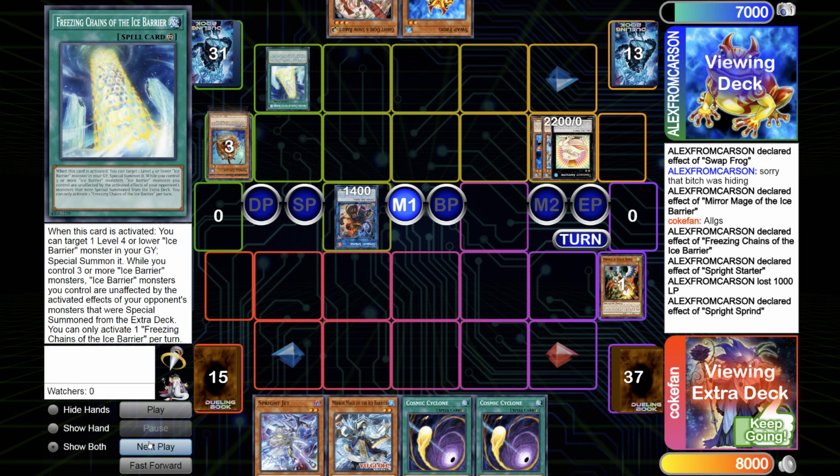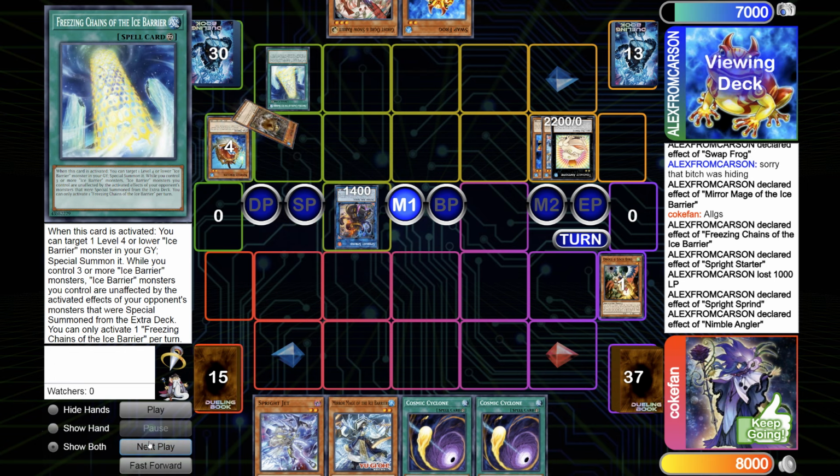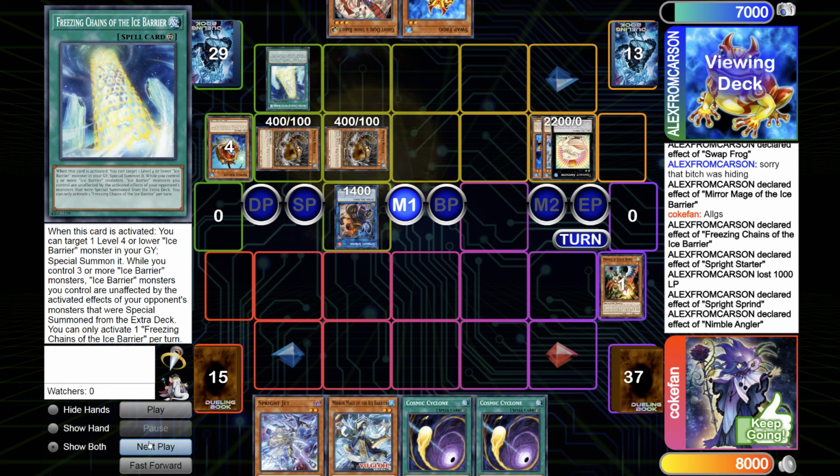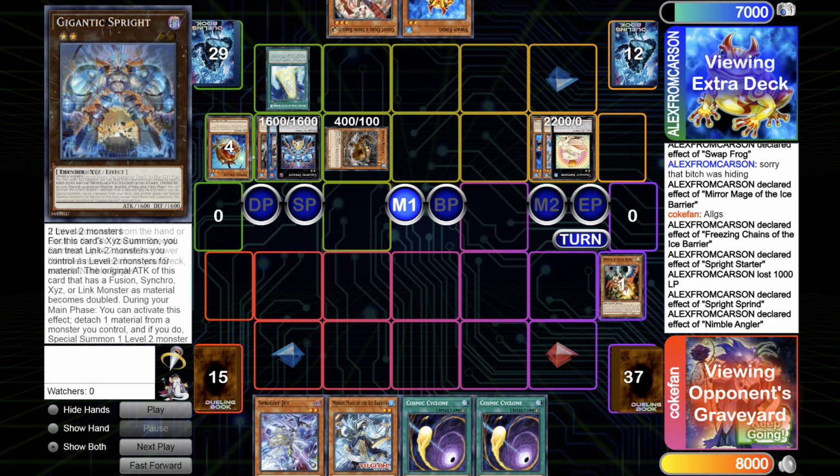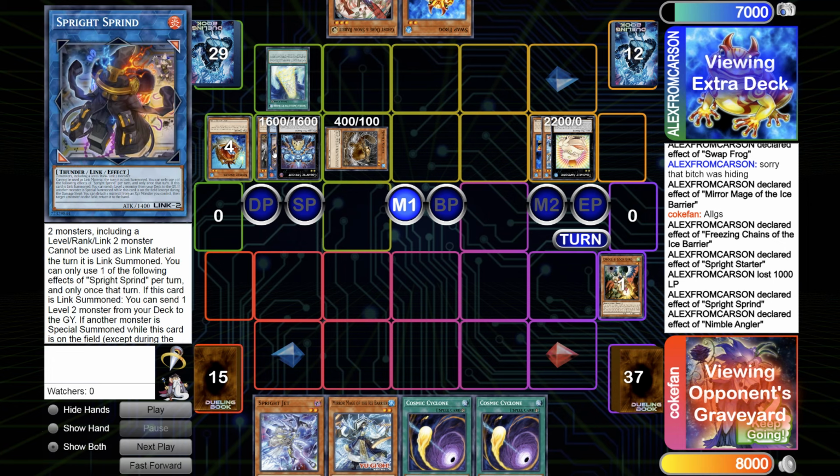And then he makes a Sprint. Sprint to dump Angler. Angler special to Beavers. Can't search on the draw, of course. So he's playing this deck a little bit differently. I prefer keeping the Sprint on field, but I can see why he's doing this.